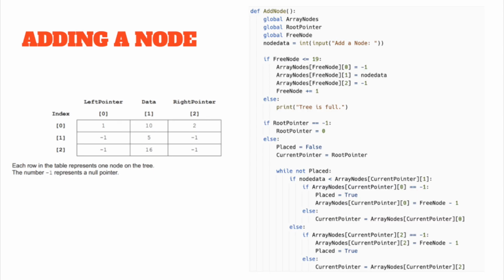Talking about code, reading code doesn't make any sense. You need to be able to trace it out, you need to be able to code it, and you need to be able to see how it works. If you're not willing to do any of that, chances are that this might go over your head. Now, lucky for us, we do not need to delete a node. We only need to add a node or insert a node into the binary tree. So this is all you need to know for paper 4. All the skills are now covered.